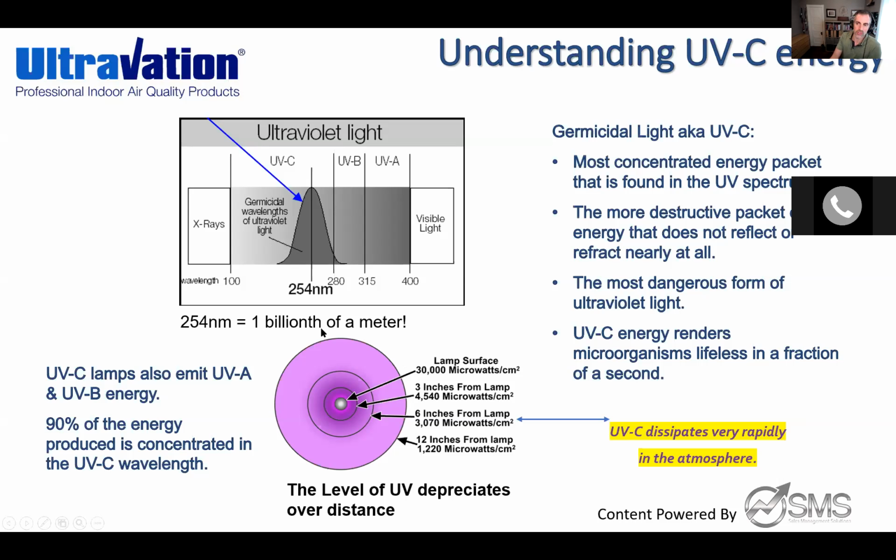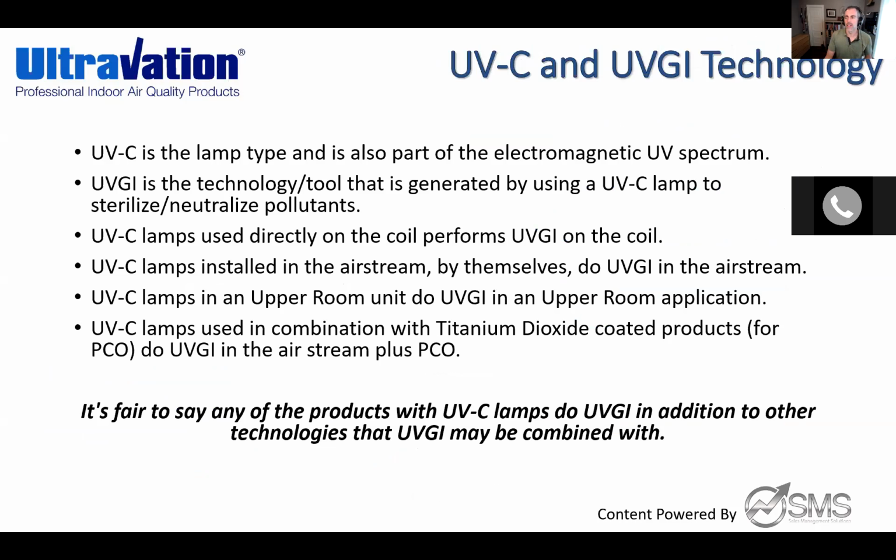But long story short, once you go beyond that 12 inches and things are airborne, UVC light dissipates very, very rapidly. That's why we highlight that in yellow right here in the atmosphere. It stays concentrated closer to the lamp and then dissipates as you move away. So proximity is a big part of system design, especially in commercial applications, and I'll get into that as well. So we can move beyond the ASHRAE recommendations and their guidelines.